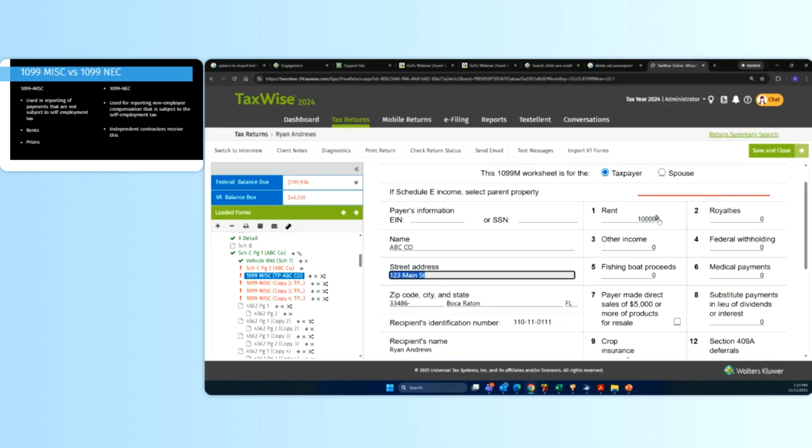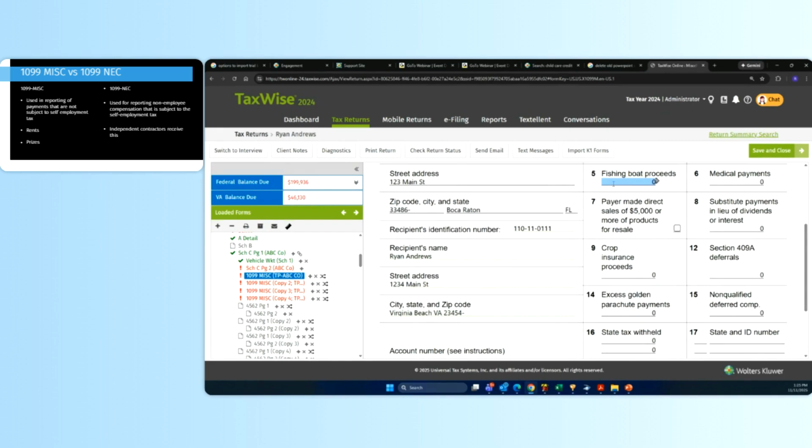So we might have rent, like the example I was giving, royalties, other income. Occasionally there'll be withholdings that are taken out throughout the year. Now, this will be stated bluntly on the documentation you're receiving from the client, so you'll know if there are withholdings that you need to input here. It will affect their ultimate result, whether they're going to get a refund, or if they have to pay, how much, etc.